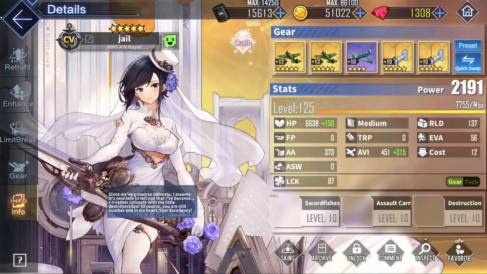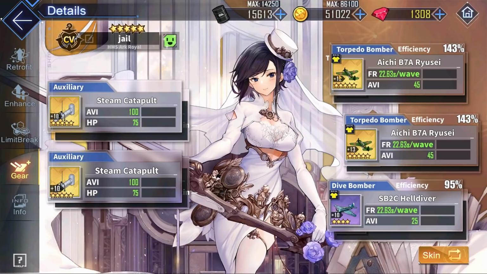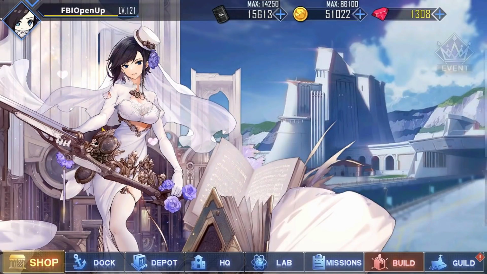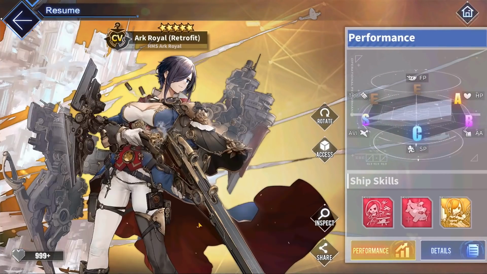On to some Ark Royal gear basics. Ark Royal is an elite rarity aircraft carrier from the British HMS faction. She has an unusual loadout with actually 2 torpedo bombers instead of just 1, and a dive bomber instead of the normal 1 fighter, 1 torpedo bomber, and 1 dive bomber loadout. This actually makes her an amazing boss killer who can even outdamage Shinano, and as you can tell by her voice lines, she really does love her destroyers.